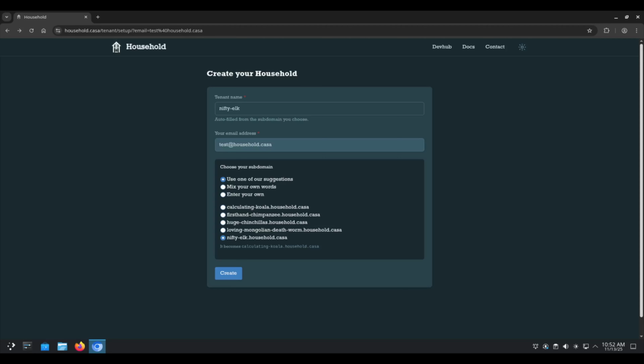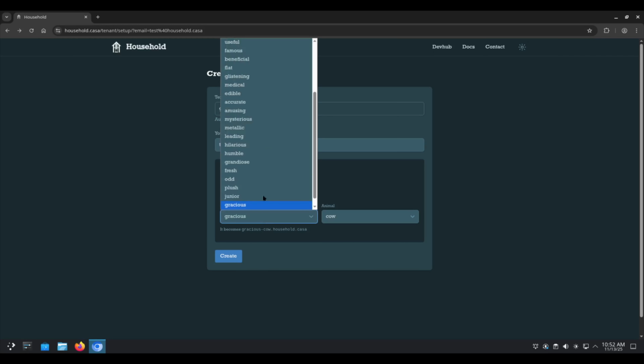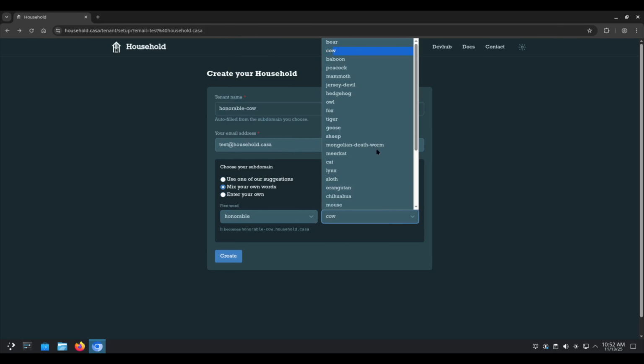When this page first loads, it will auto-generate 5 choices of subdomains that follow the formula of adjective-noun, mostly animals, but there are some cryptids in there as well, such as goblin, mothman, alien, etc. If none of the choices are appealing to you, you can select the Choose Your Own option. This field group will produce 2 drop-downs of around 30 adjectives and 30 nouns, so you can customize the name yourself. If you would prefer, you can also directly type in your subdomain.